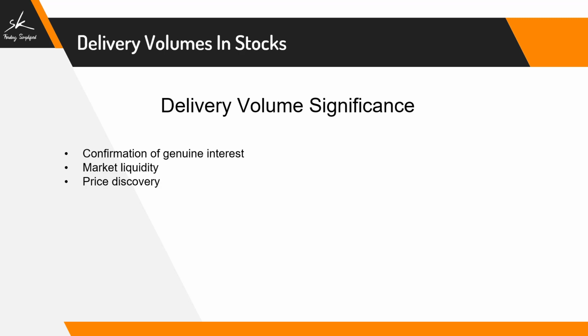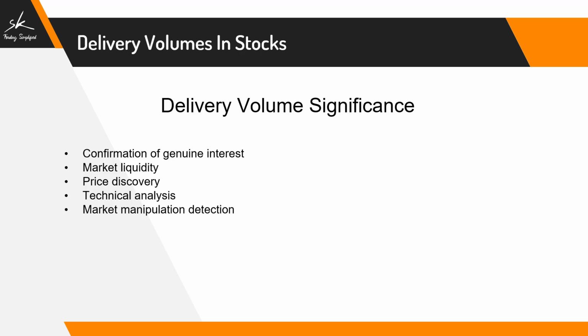Delivery volume plays a role in determining the price of a stock. When the delivery volumes are high, it implies that a large number of shares are being bought and sold, which can impact the stock price. Higher delivery volumes are often associated with increased price volatility. Traders and analysts often use delivery volumes as part of technical analysis to study price movement and identify trends in the market. Unusual spikes or drops in delivery volumes can provide insight into potential change in investor sentiment or the strength of a particular trend.